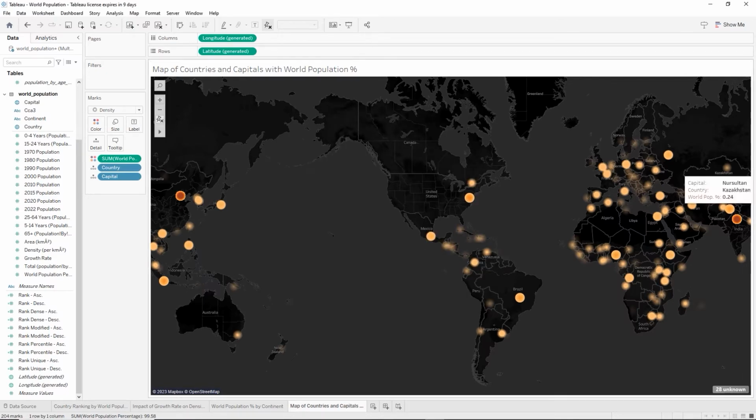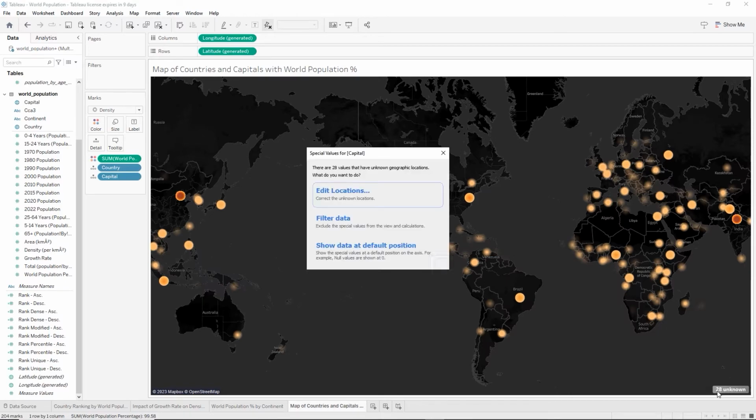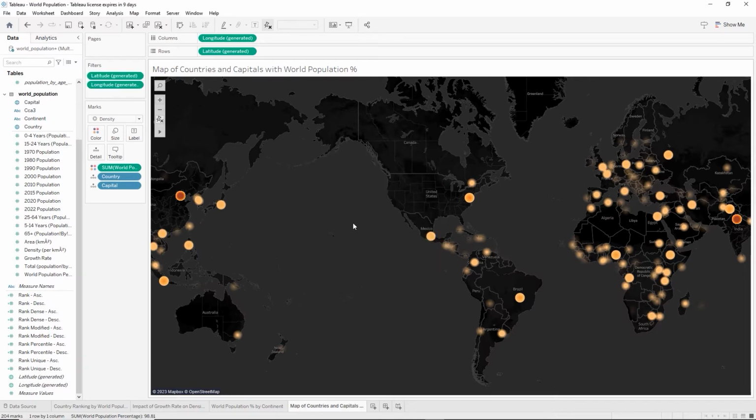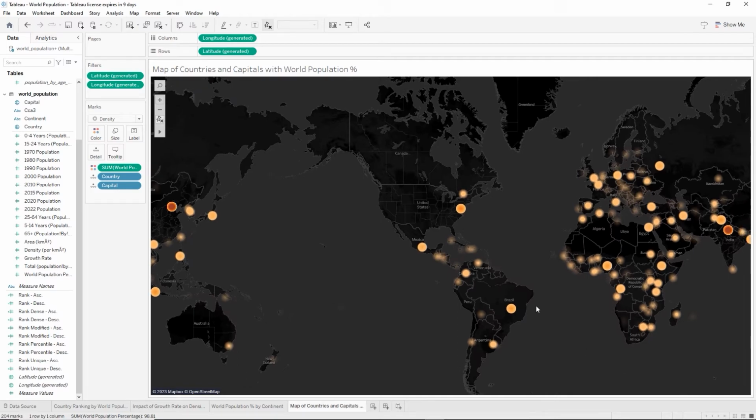We're going to cancel that. Click back on 28 unknown, and we're going to go to filter data. And what that did is it removed anything that was ambiguous or not recognized, and your 28 unknown disappears from there.